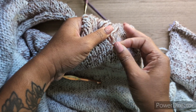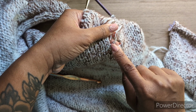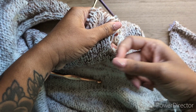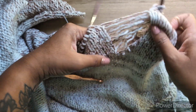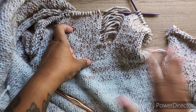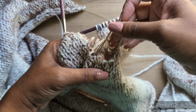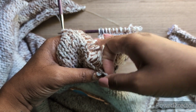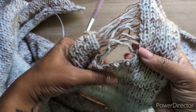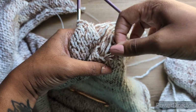Now, if you're using 100% mohair, which, look, see, this is what I mean, the little floofy parts of the mohair are stuck. Just very gently free it. If you're using 100% mohair, which I rarely see, and whenever I see it, it's usually in a specialty situation, then you have to be super careful here. But usually when you're buying mohair yarn from your local yarn shops, it's going to have that deliciously strong yarn mixed in it to make this process even easier.